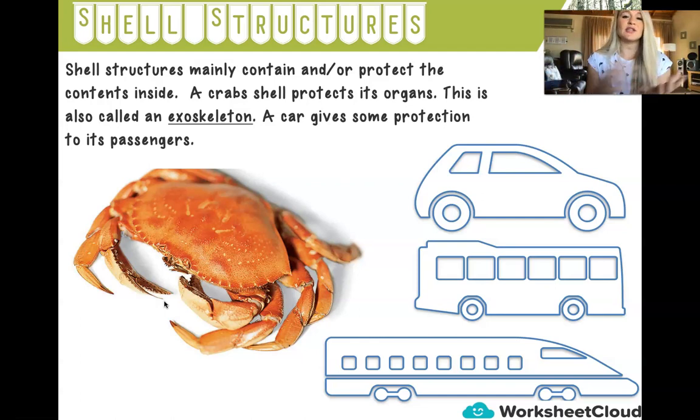but it's also hard and durable so that it can protect the crab against the pressures of the waves that crash on a crab, because remember that we learned in our previous lesson with habitats, crabs like to live both on land and in water, so they're usually there on the shoreline. So they get access to both.